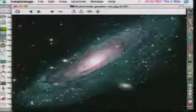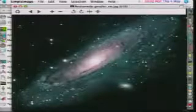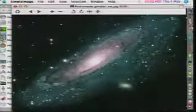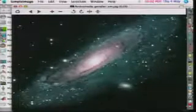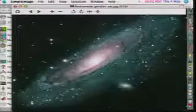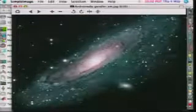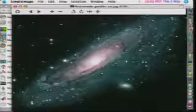My daughters fondly remember me taking them out into the freezing cold in the nighttime and looking up at this fuzzy little patch, and you're seeing something that's millions of light years away, the most distant thing you can see with the unaided eye. And are you really seeing it? It's just a fuzzy patch up there about this big. This is with a long exposure, so you can see the dimmer parts of it. Your eye can't, because we don't let enough light into our eyes. With a longer exposure, you begin to see this. It's called a spiral galaxy, because there seem to be these spiral arms that go around. And those are regions where stars are still being formed. It's a beautiful thing, especially in the photograph.